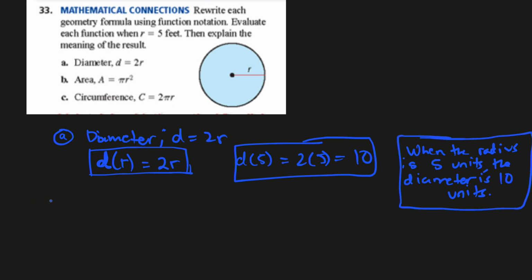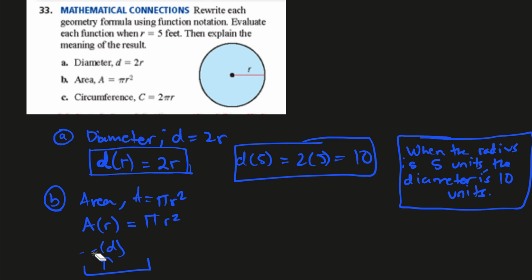All right, let's see part B. So part B says that the area is A equals pi r squared. Again, this is an area that has an input of the radius. So essentially, the area is being outputted when there's a certain input of the radius. So the area is going to be outputted based on the input of the radius. Okay, so the radius is determining the area. This could have been rewritten for the diameter as well if you wanted to. You would have a different formula, but it would be A of d, right? Based on the diameter, you're getting the area.